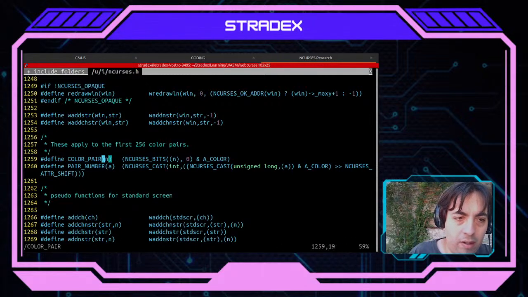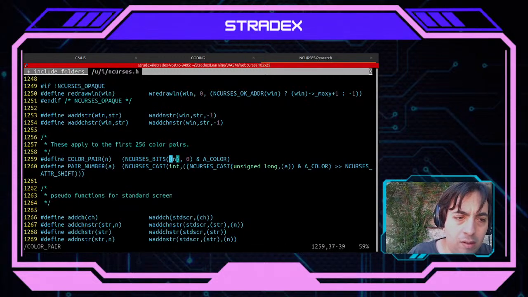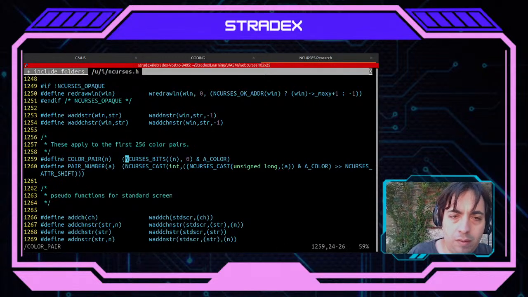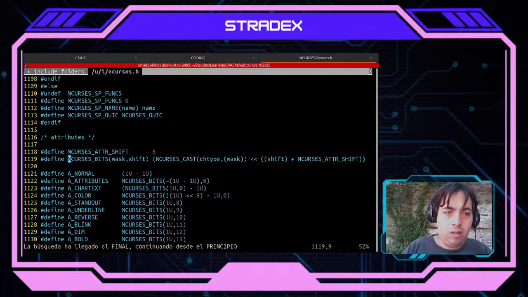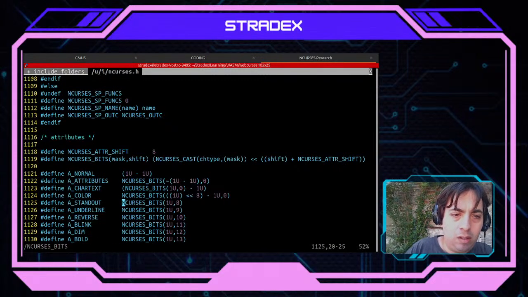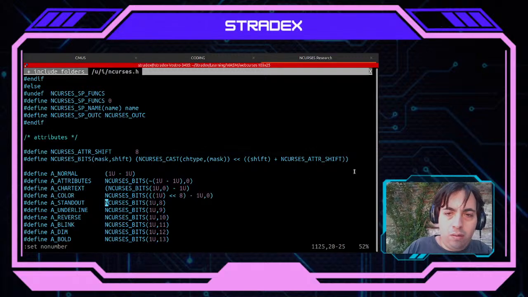Color pair did define a macro here. Okay, so we take all of this. So what is this? So I want you probably.